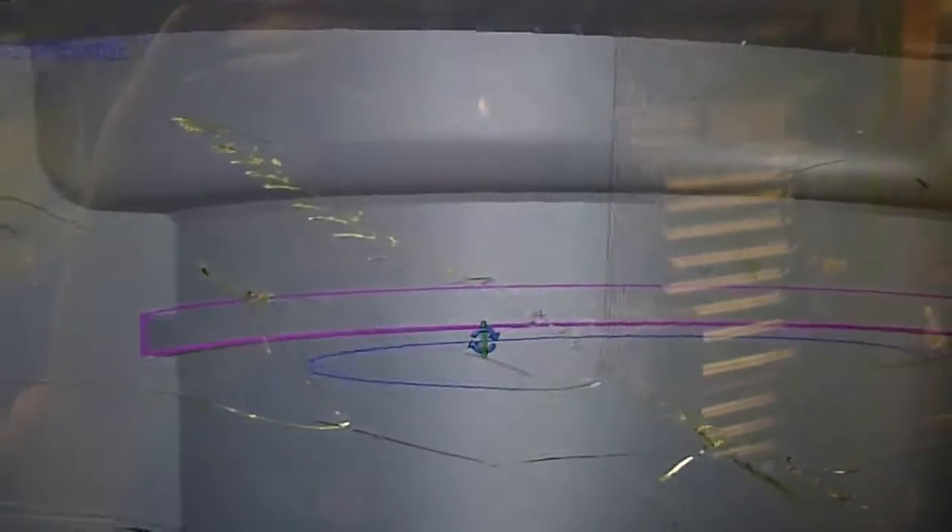One cool thing about HSM is the fact that your toolpath still exists when you do a cut-away. The blue line is our cutter line, the red is the plunge, and the green is the lead-in. What we want to make sure is that the cut line is actually in the same plane as the bottom of our cut — if it's not, we're going to be making scrap parts. It's also a good time to double check and make sure you don't miss any operations, radiuses, or chamfers. Everything looks pretty good there.